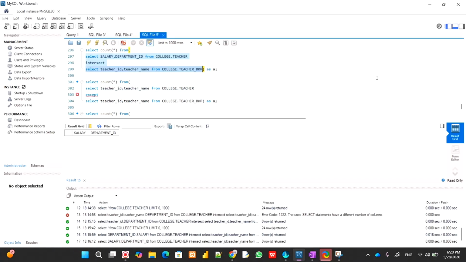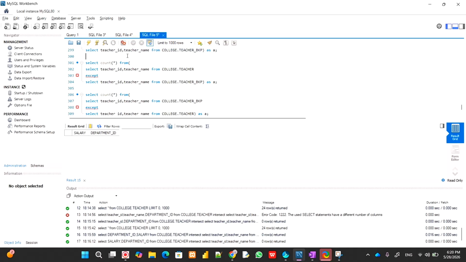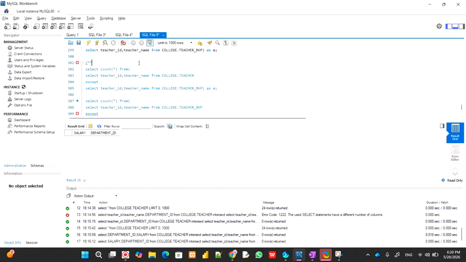For the minus operator, what I will do here is table A minus table B, and here table B minus table A. Here I am checking what data is there in teacher and is not there in teacher backup.